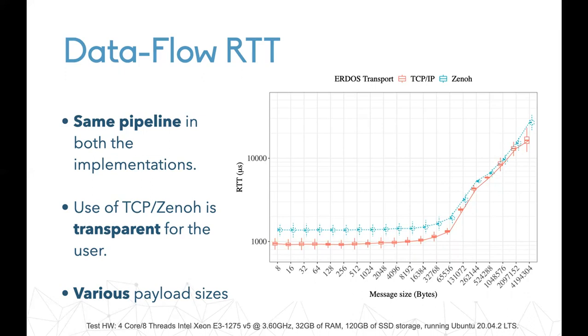Of course, the RTT is a little bit higher when using ERDOS with Zenoh, because we are adding a layer, and on top of that layer, we are also doing some batching. But we can see that the introduced latency is not that much, around 10% more or less. Also the variance is quite small, which means that we are still able to have bounded latency, although we can also have distribution. Of course, all these tests are running on the same machine, so there is not really networking involved.